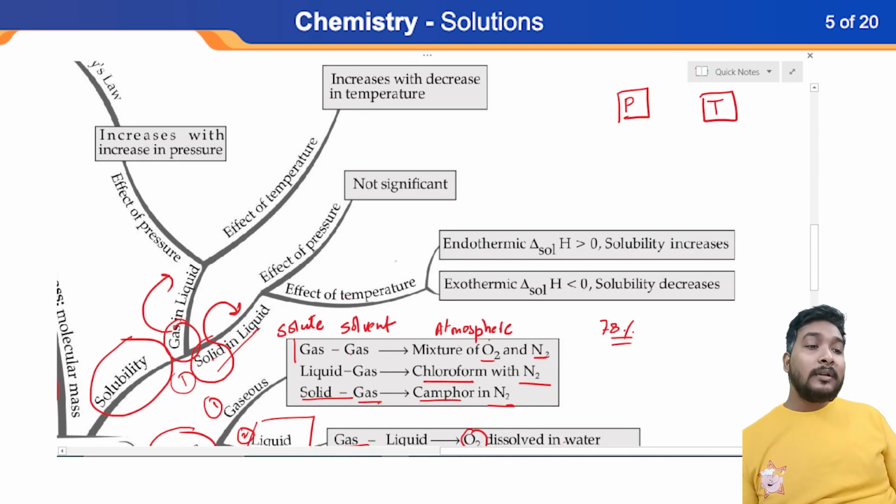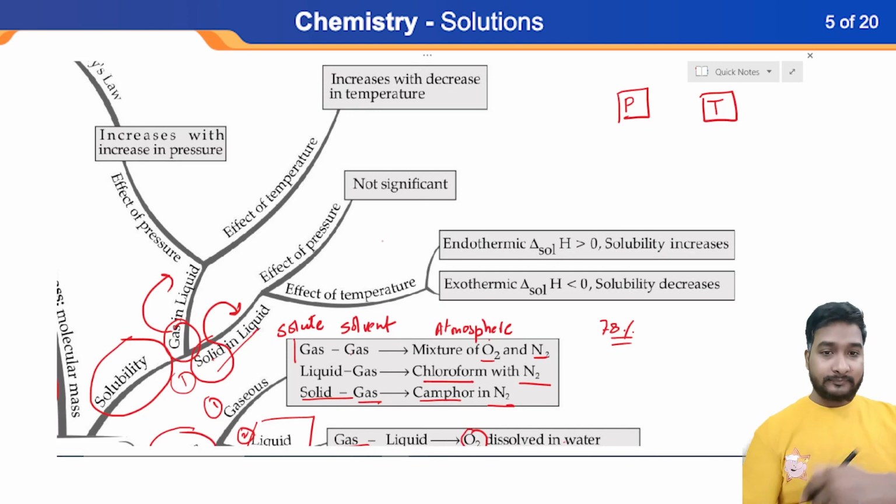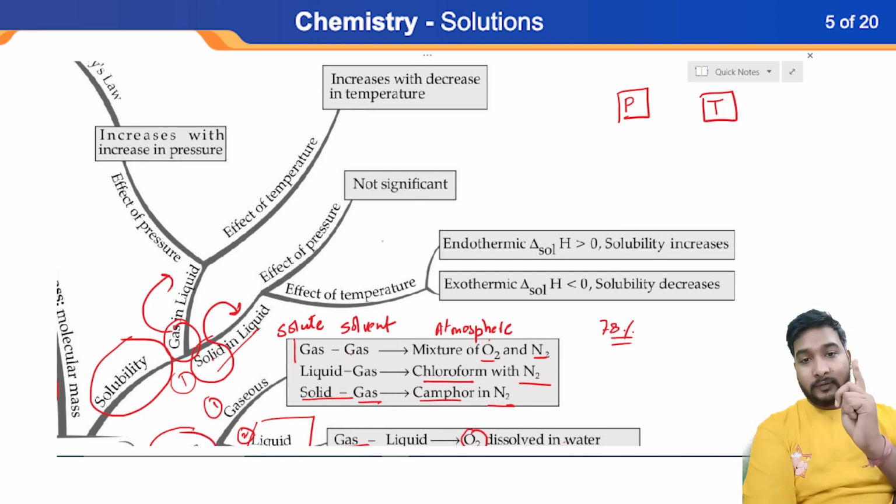How? Let me tell you one example. Suppose we are dissolving sugar. Sugar is the best example for explaining this. Suppose we are dissolving sugar in water, and we have two kinds of water. Number one, cold water. Number two, warm water. We are putting 1 teaspoon of sugar in cold water as well as 1 teaspoon in the warm water.